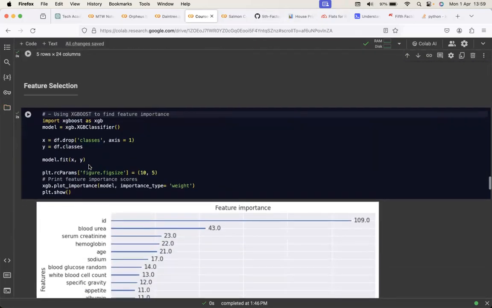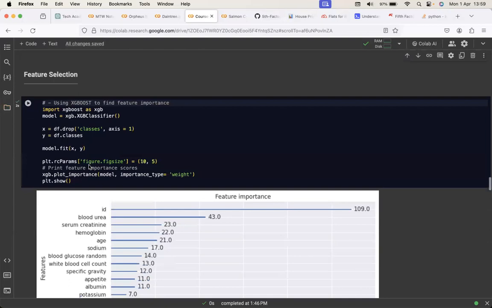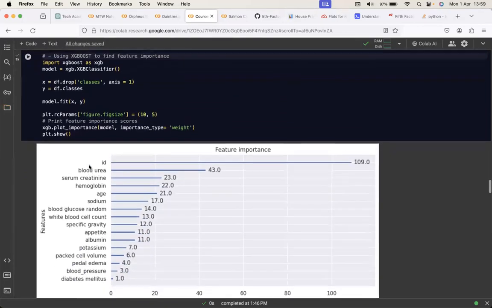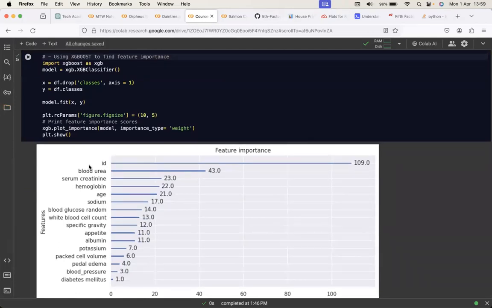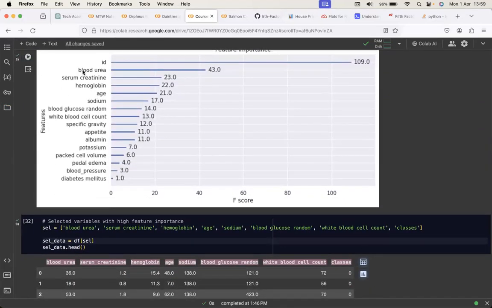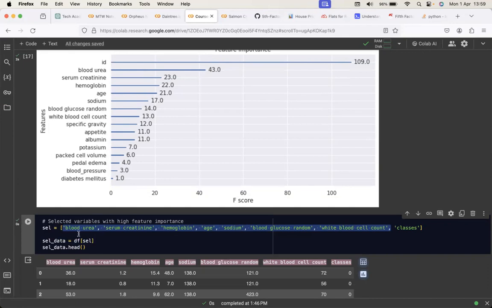Also, I have about 20-something features. I cannot pour the entire 20-something features into production, so I have to select the best features. Using the feature importance class of the XGBoost algorithm, I was able to tell which features are the best. It outlined them on the basis of feature importance. All right, so I selected the columns that the XGBoost feature importance tells me have the most importance.